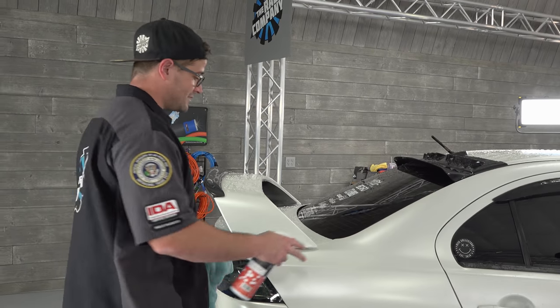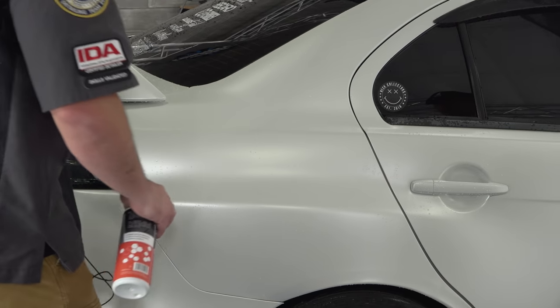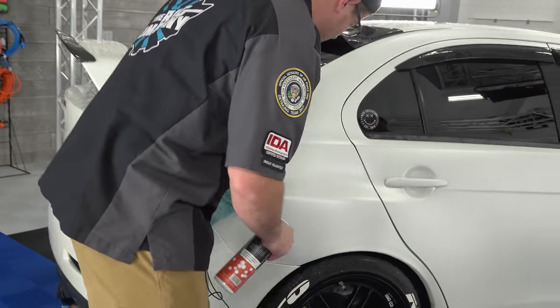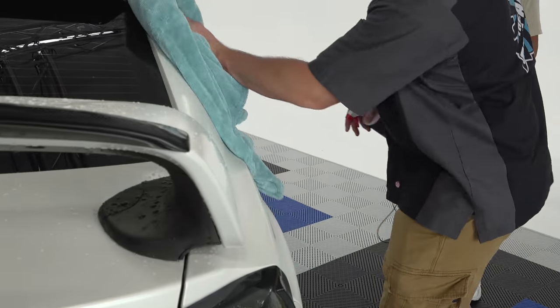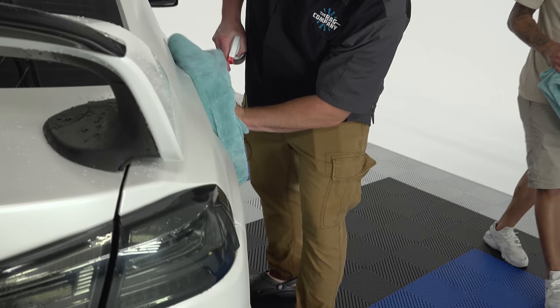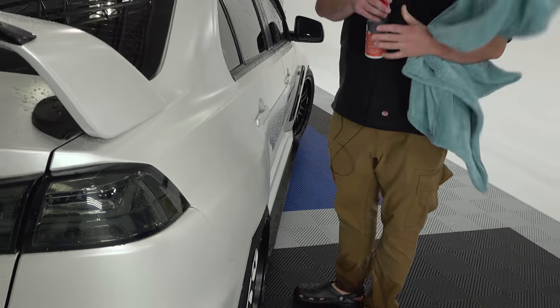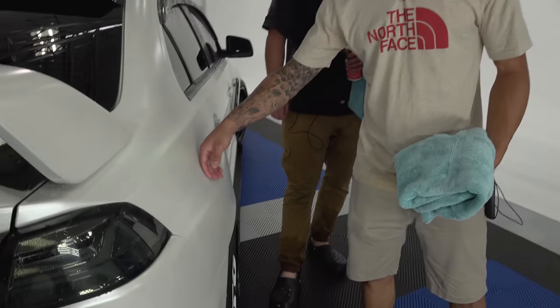So how this works is we're gonna be taking a panel here that's still wet and doing a couple sprays. Even that was probably more than what I needed to do. Take our towel to that area and start spreading it in. And you're gonna notice that this is going to be extremely slick. It's gonna be like the day you brought it home from the wrap shop after the coating. I mean, you can come take a feel here of just how smooth that is.